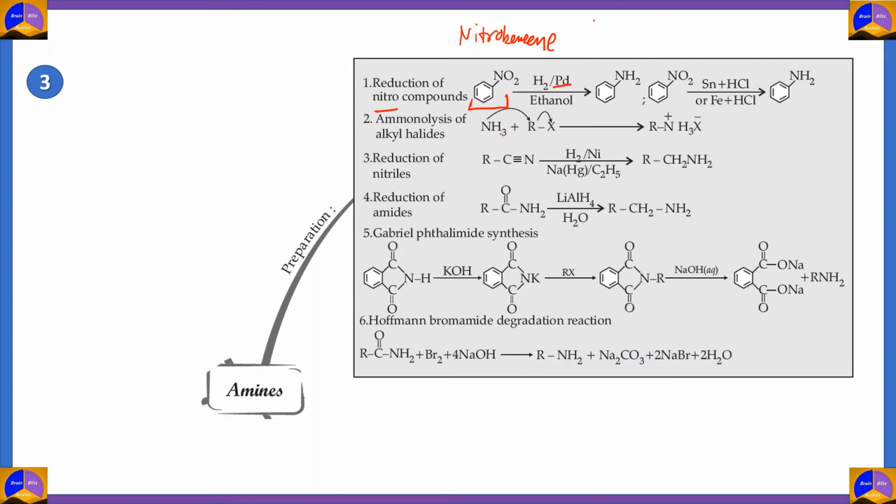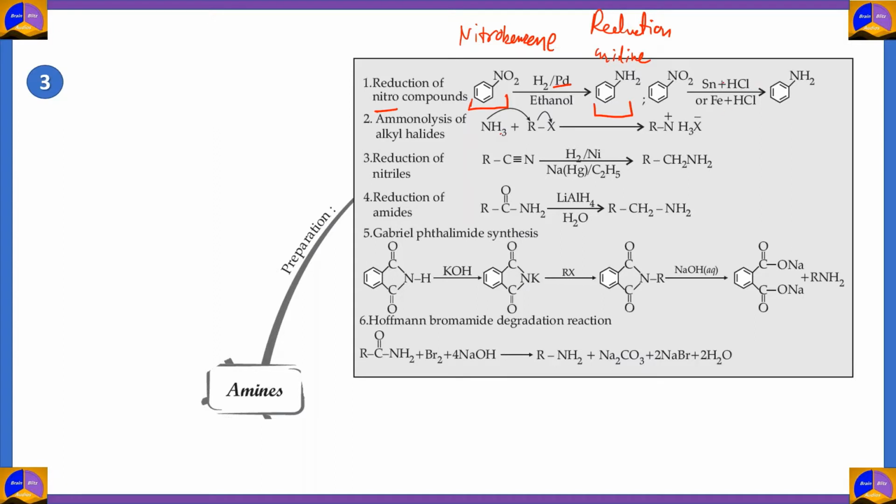So reduction takes place. So in reduction, the addition of hydrogen atoms takes place. So the oxygen is replaced by hydrogen. So the palladium catalyst is present in ethanol, and it also has hydrogen in it. So when the nitrobenzene is passed through this mixture, it forms amine. So this is aniline. This particular amine is known as aniline.